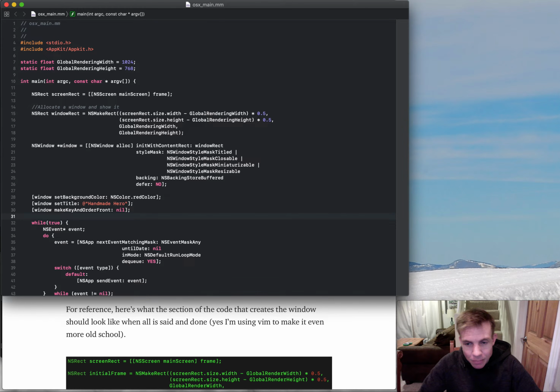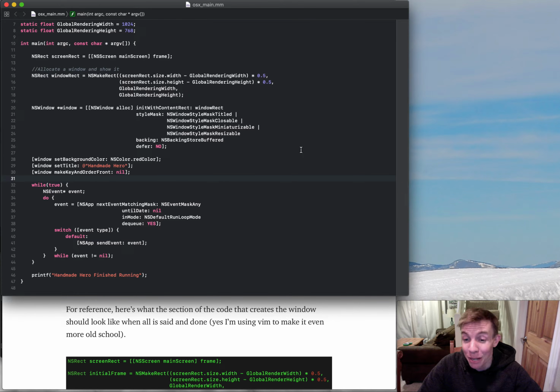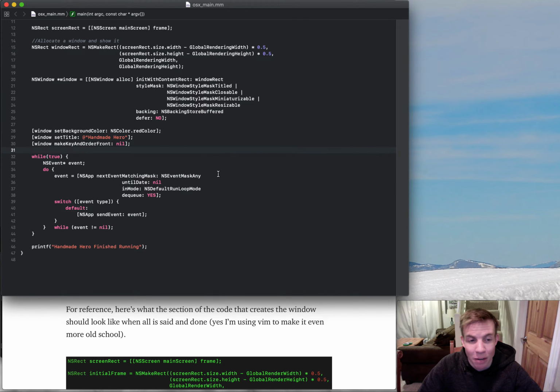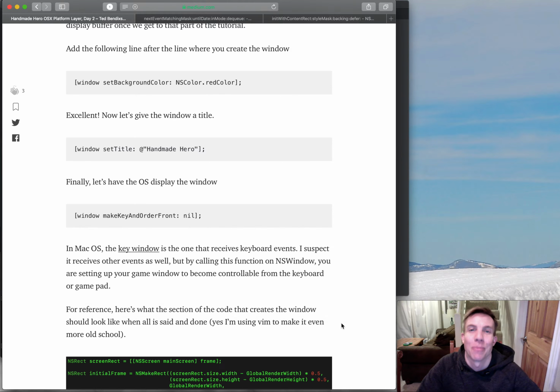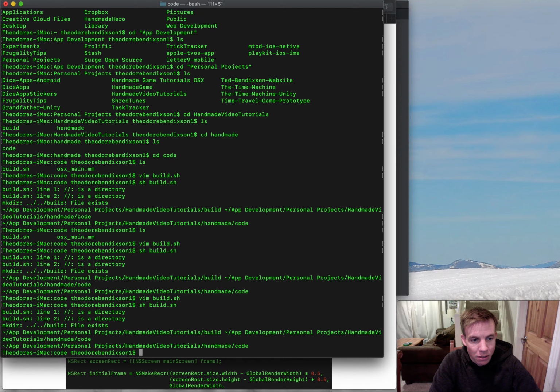So, all right, we have a window. I know it's not fabulous by any stretch of the imagination. Not only do we have a window, we also have a run loop that will process events. It doesn't process any events. In fact, it does nothing for us, but we have a window. So let's see if we can build. I'm hoping so. Okay, cool. So we can definitely build that.